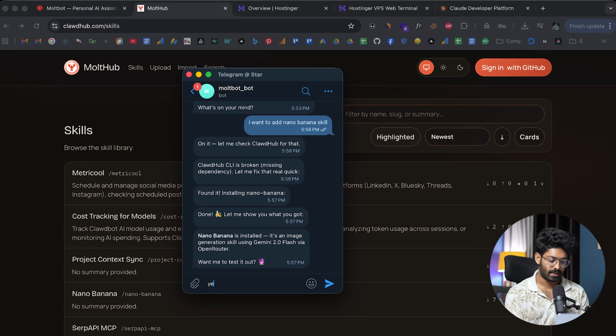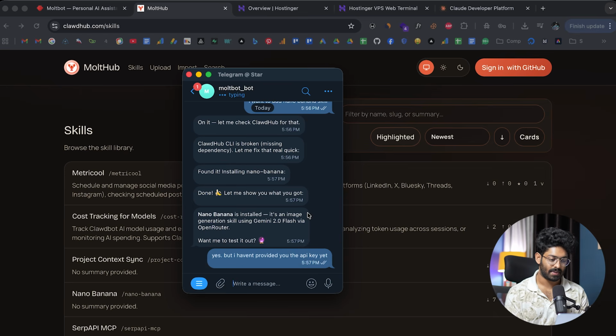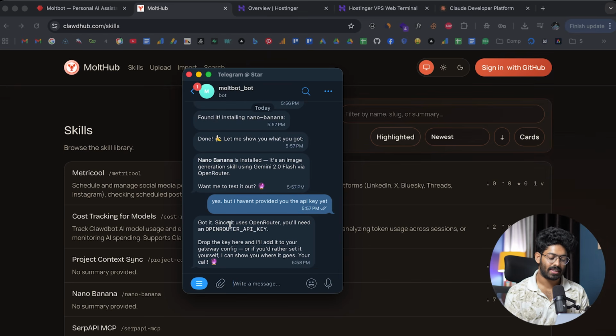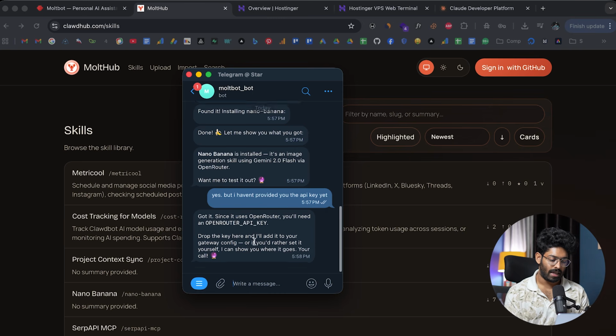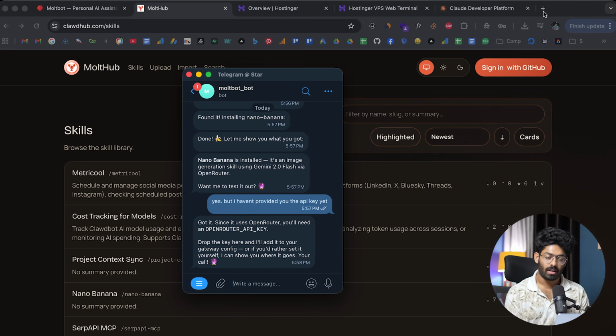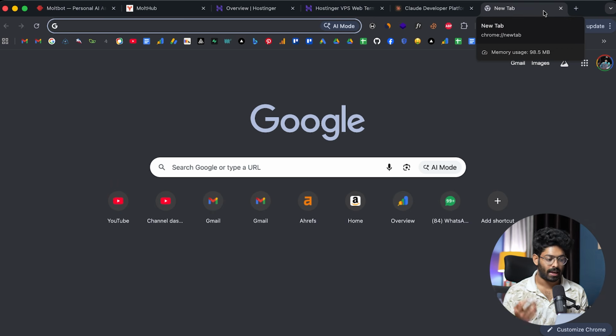Let's just say yes, but I haven't provided you the API key yet. Okay, and I can hit enter, and let's see. So there you go. As you can see, it has got it. Since it uses Open Router, you will need an Open Router API key. All right, so I can either provide it in here, or maybe if I want to, I can actually use the Gemini API key directly.